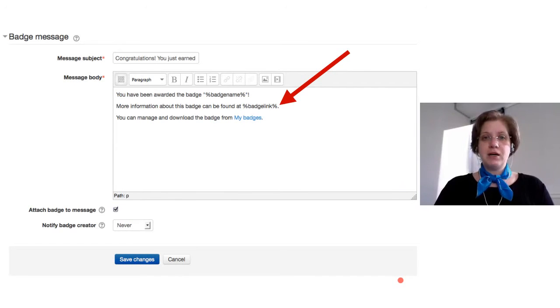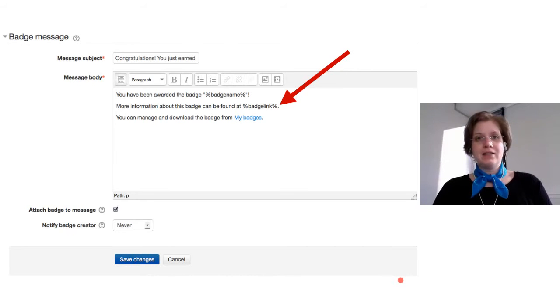If you take them out and try to put in your own name, then you would always have to change the message and could not, for example, copy and paste it in all the courses that you want to have them in. So since badges are currently not yet so frequently used, I usually change my message to also include information on the Mozilla Backpack, or that they can also ask me questions, or I also put a signature in there. So you are welcome to change the message for any badge that you are issuing, and the message is also different for each badge that you create.